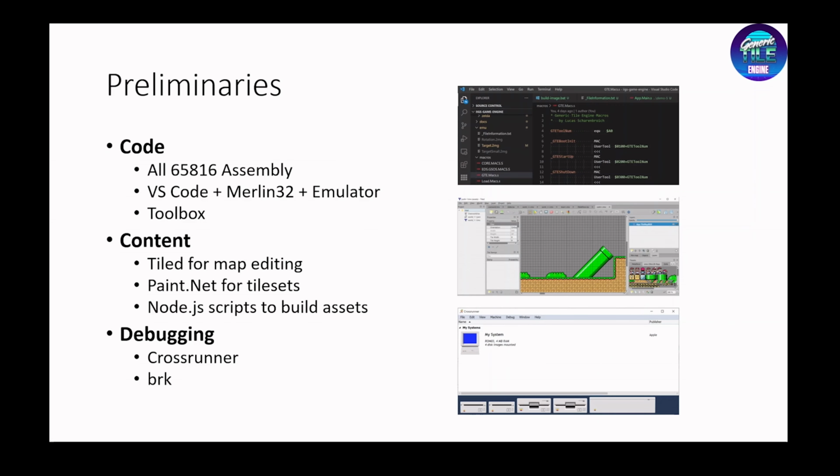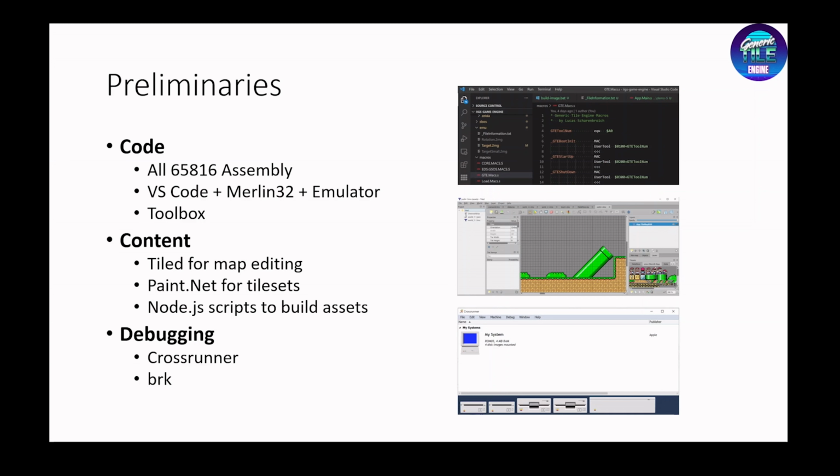Before we jump into the core functionality of GTE and how it works under the hood, I wanted to talk a little bit about the development process around the library itself. I do all of the coding in Visual Studio Code using Merlin 32 as an assembler, and I typically run everything under an emulator just for convenience and being able to develop quickly.